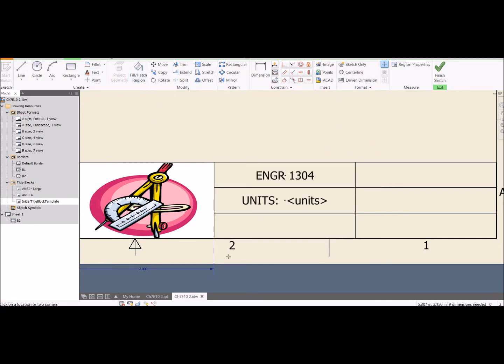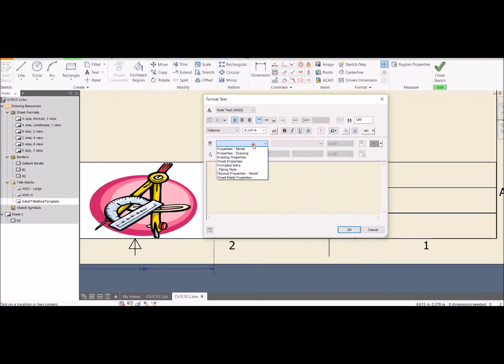Okay, let's try another one. What else should we put in here? Maybe we can have the name, right? So if we go to our drawing properties, and sure, why not, the author.